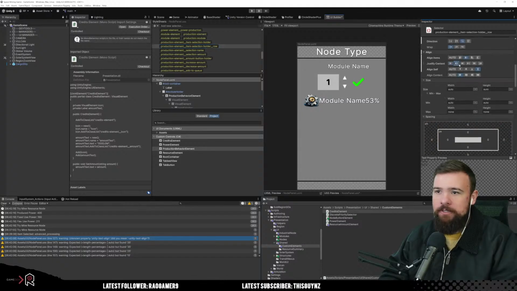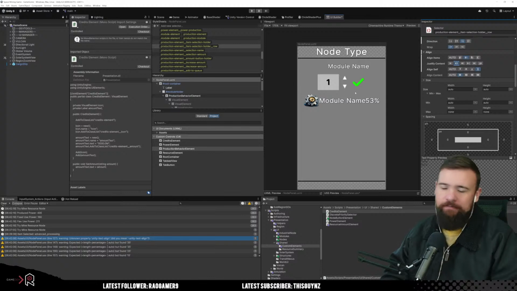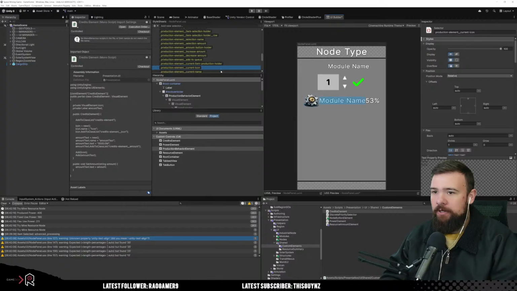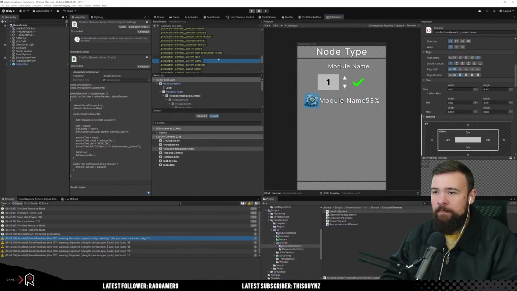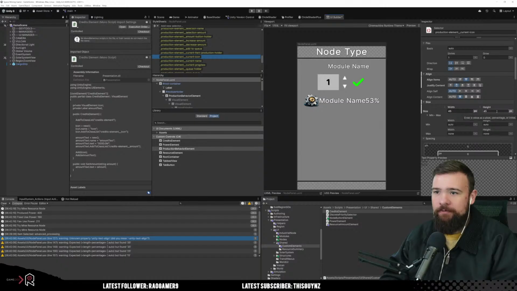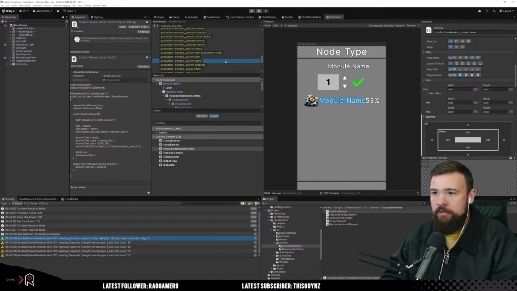Okay, maybe I center these. Yeah, that looks fine. I'll center them. Now let's see if I want my production holder. Do I want you to do anything? Okay, I'll keep you centered. Okay, we have the icon, the module name. So the icon will have a size 45 by 45. Don't shrink. Module name.